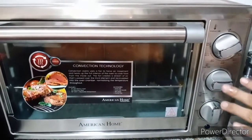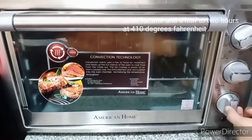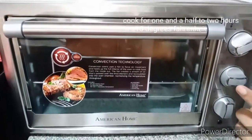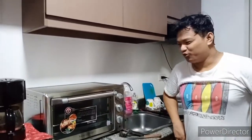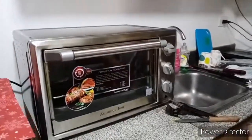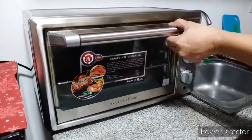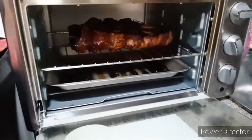We actually preheat this one, so we will cook this for 2 hours, but we will start with just an hour at 410 Fahrenheit. Okay, so guys, we are done cooking. So here is our pork belly lechon after 140 minutes. There we go.